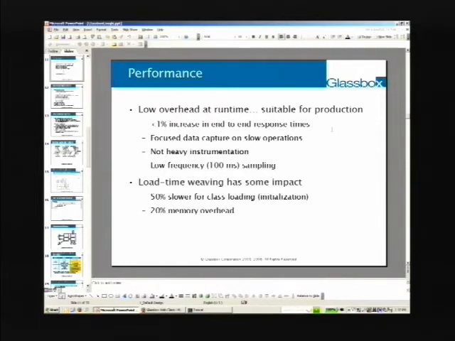The one place that we do have noticeable performance impact is really on startup. So we use AspectJ load time weaving, and our measurements say that it's about 50% slower for class loading and initialization. So as bytes get loaded in when you're starting a server, that's noticeable. And then there's about a 20% overall memory increase. Typically, it's data that's used when you're loading classes. So once a server is started up, that is no longer in the working set and can be paged out to virtual memory. So unless you are running up against the virtual memory limit on the machine, it probably won't have a performance impact. But those are the main areas where we do see performance impact.